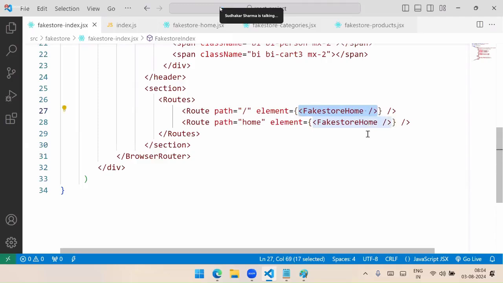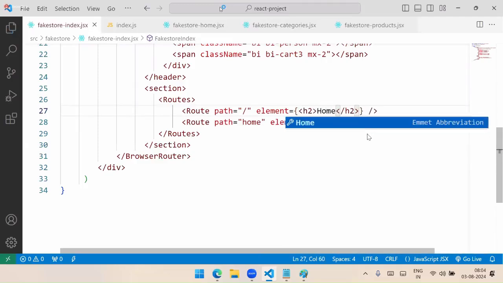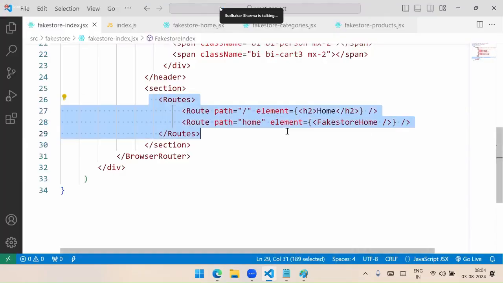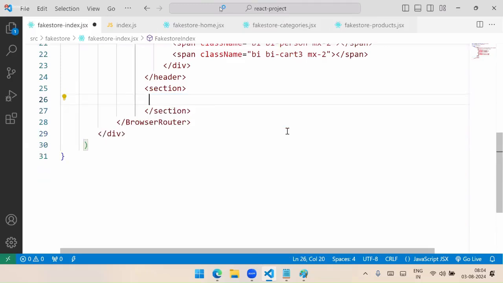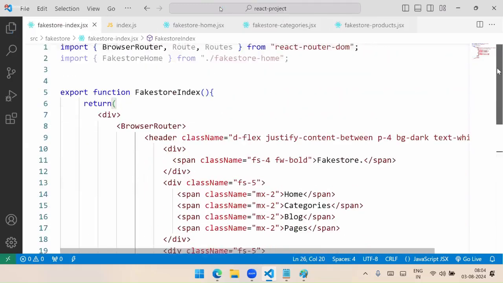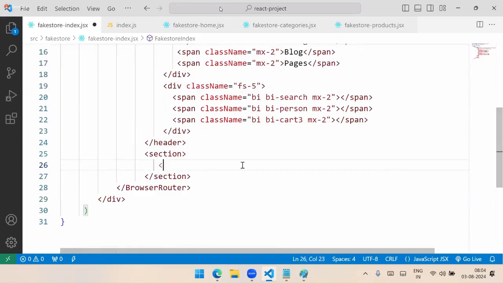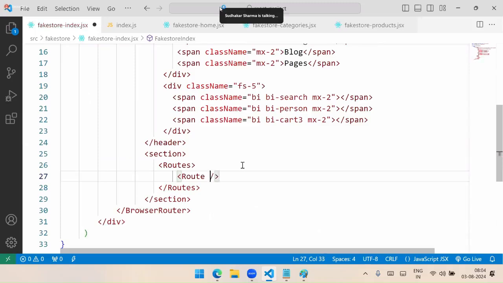We are rendering this. It is unable to render the route. What is the problem? What URL? Browser router, routes, route path is what?